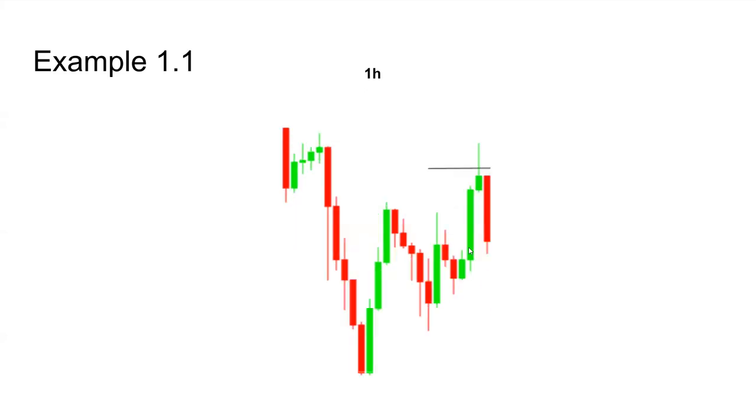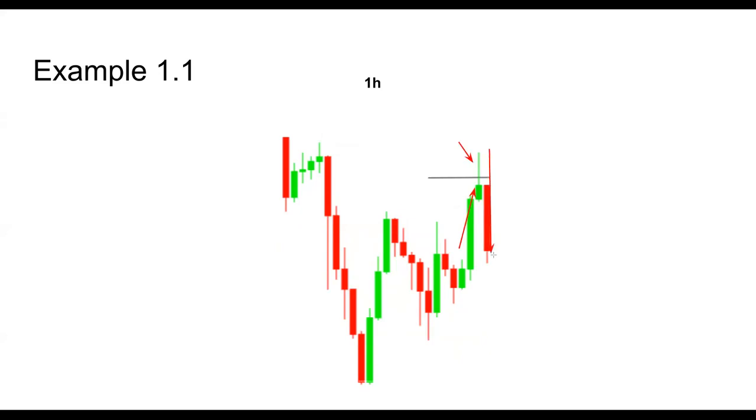Now this is the same example but on the 1-hour time frame. So of course, remember the 4-hour time frame gives us four 1-hour candles. Okay? So we can see price pushed up to this level, it started to reject it, and in this rejection price pulled down. Now, let me ask you something. Do we enter the market here?